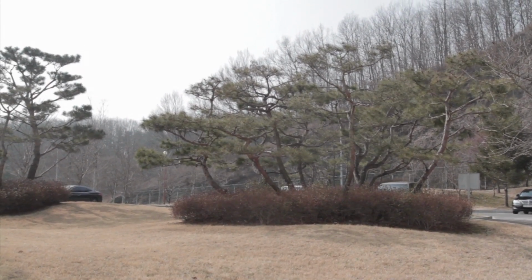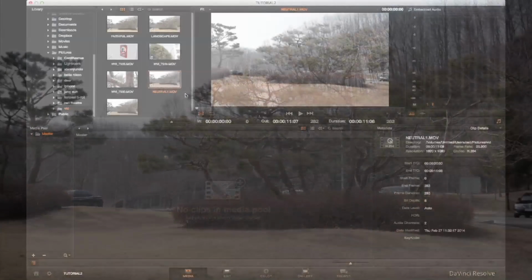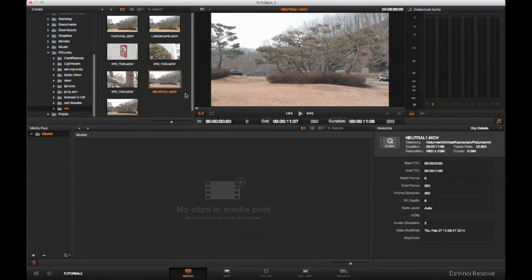Everybody talks about shooting flat, so let's talk about why I shoot flat and why a lot of other people shoot flat, and let's compare the differences between these 4 picture styles.